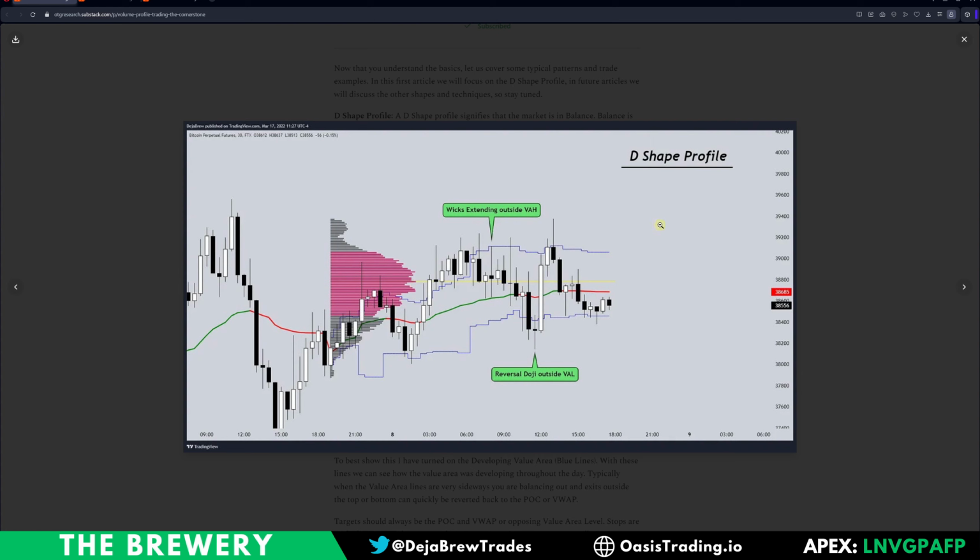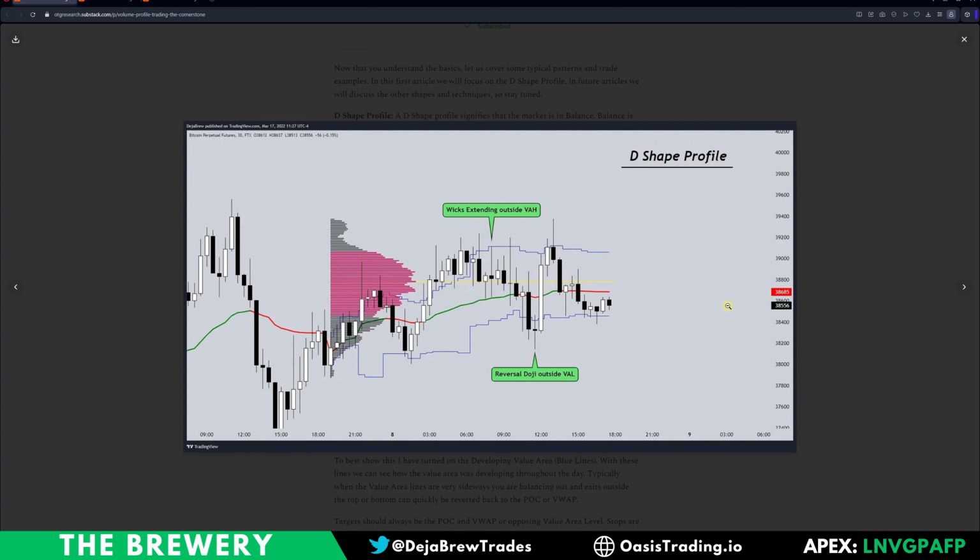So with that, we know that if price is beginning to push into those highs, there most likely is not a lot of value up there, and they actually want to reverse that back to the POC, back towards where that value is very strong. Same thing for the lows. If price is pushing down below the value area low, but they are not building up significant volume outside of that value area, then it most likely wants to look for that mean reversion trade back to the POC.